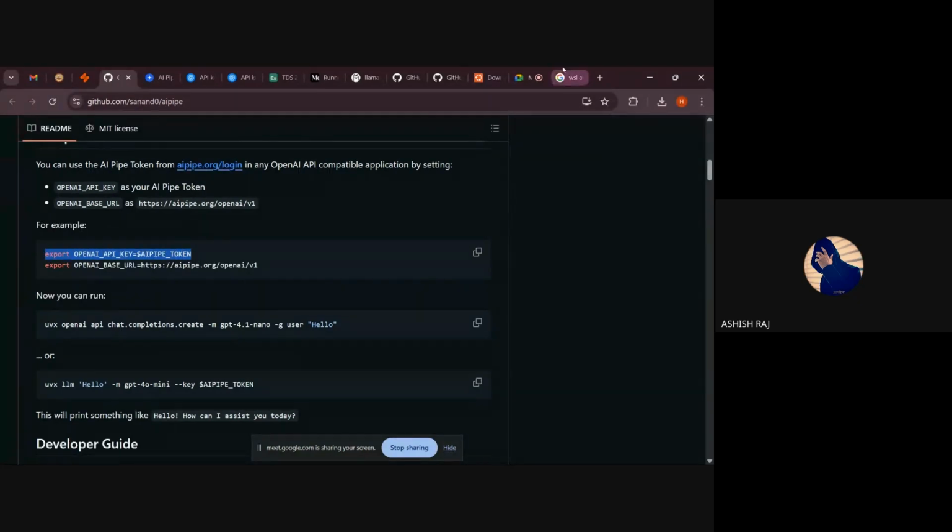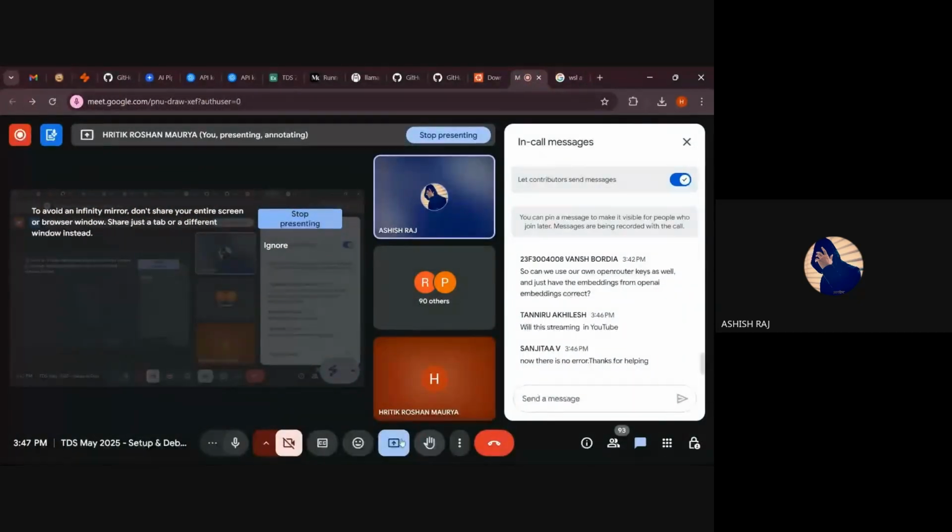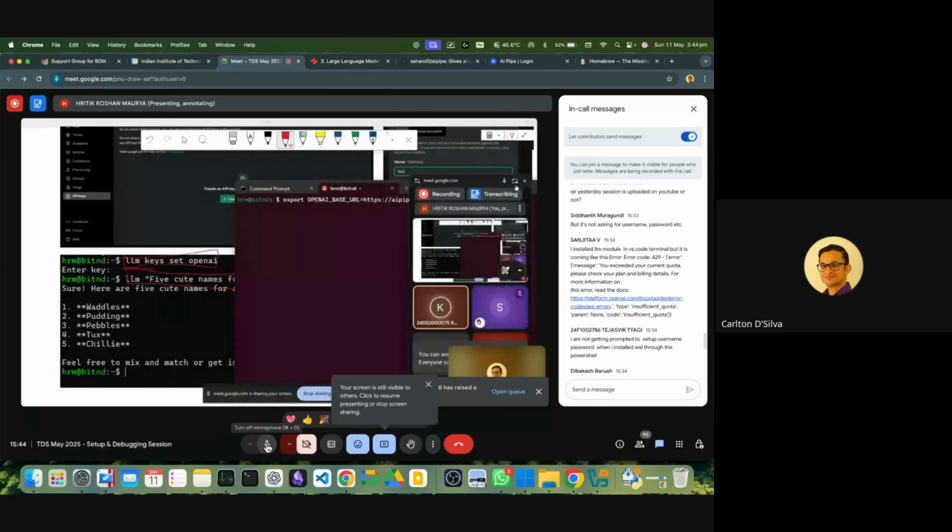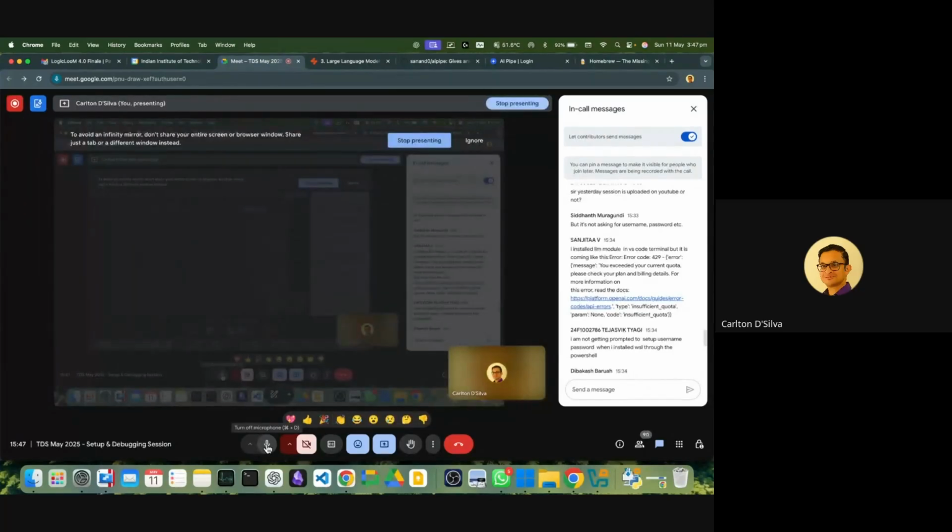I didn't get how to do this OpenAI thing. Okay, you're talking about OpenAI or you're talking about the AI pipe? Which one specifically? I don't know how to do. Okay, so both. From the first process, what Hrithik showed, I copied from there, and now what to do? Okay, Hrithik will talk you through it. So go ahead. Yes, sir. Just a second. I'm coming.